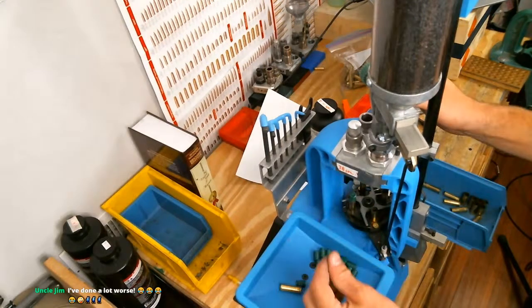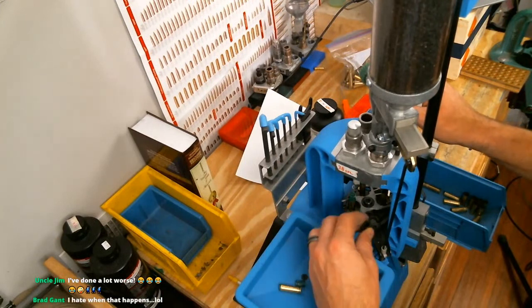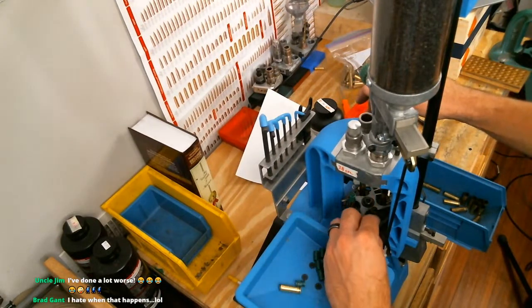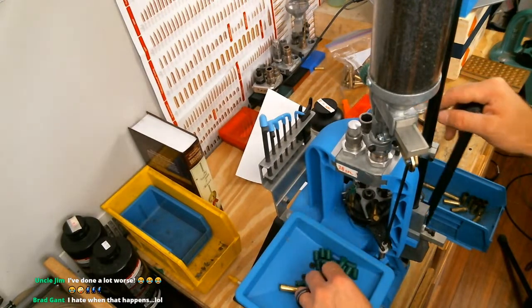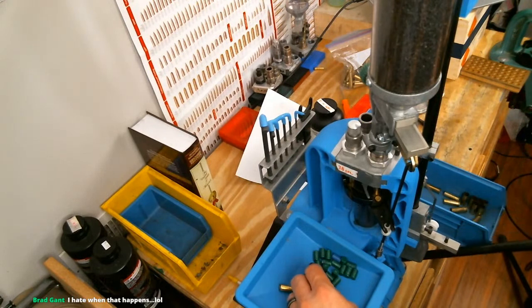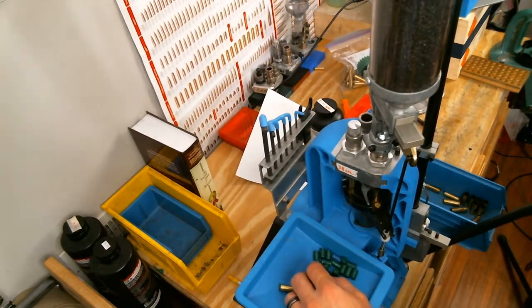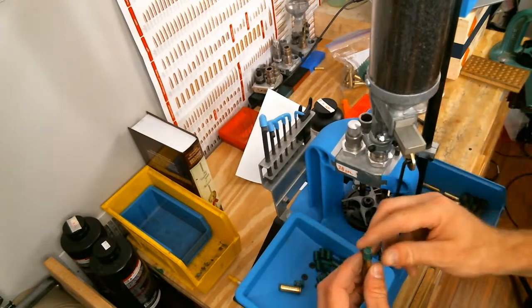See, that's what I'm thinking, Uncle Jim. Let's make sure I didn't dump powder in here already. Okay, that one's clear. We didn't just double charge ourselves. All right. Can we redeem it? Oh, it went straight up in there? Oh, shoot. No. But I bet... All right.